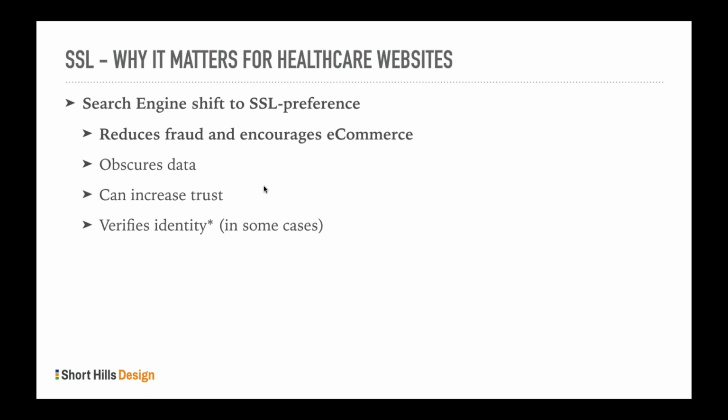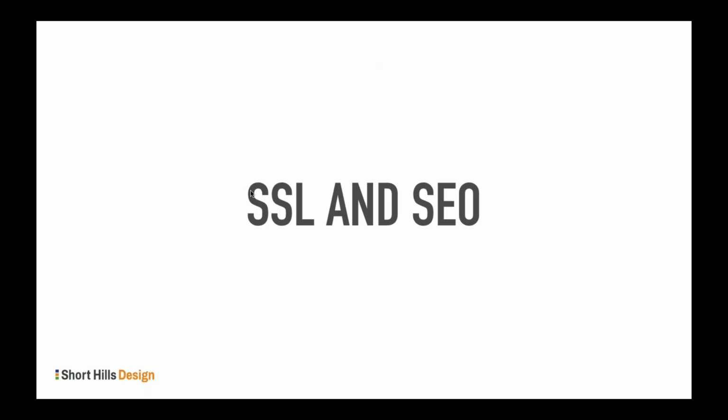Also, SSL can obscure data. On an unencrypted connection, you can very easily track what's going on back and forth. With SSL, you can't do that. Also, it can increase trust. As people get used to eBay and other sites being secure, they want to see that your website is secure. And even though most consumers don't know what that means, it does help to increase trust.